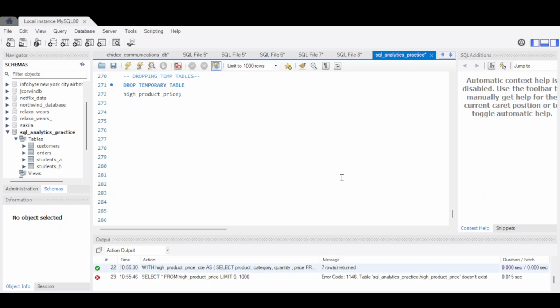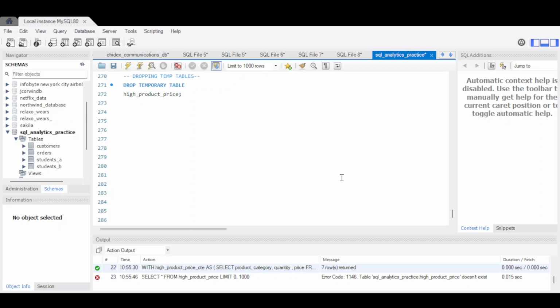What are the common mistakes we make? First thing first, people make the mistake of not dropping the tables. They leave it there, not knowing that it's still functioning until the SQL page is closed. Sometimes people also confuse them with permanent tables. They are not permanent tables. And some people use temporary tables for unnecessary simple questions. You only use them for complex questions to break down the data.